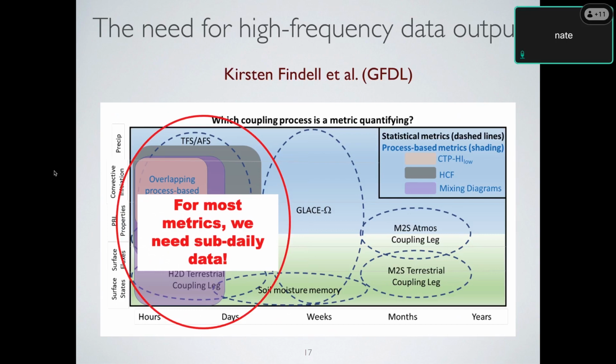And it's really hard to evaluate and think about in the context of daily or monthly data. One of the things that emerged from that is a paper that just came out in GMD by Kirsten, emphasizing the need for climate models to be able to produce more sub-daily information so we can actually diagnose this more appropriately. Next slide.